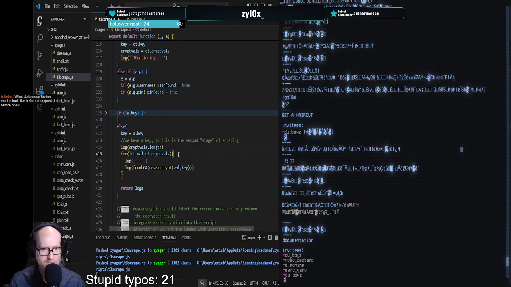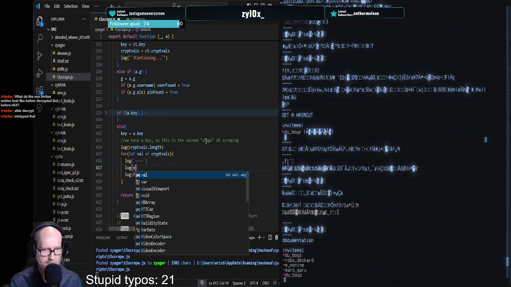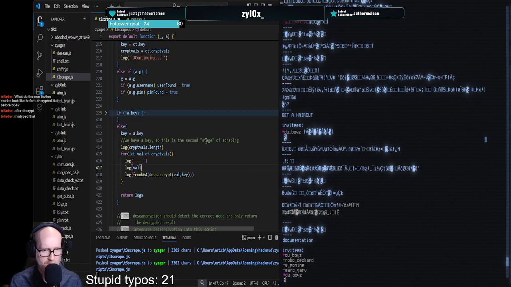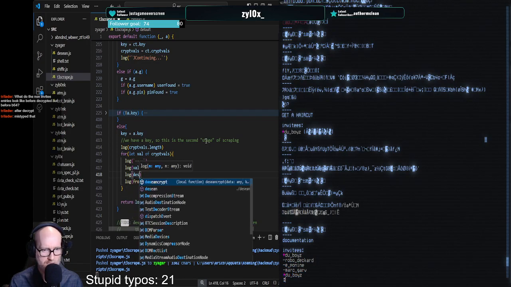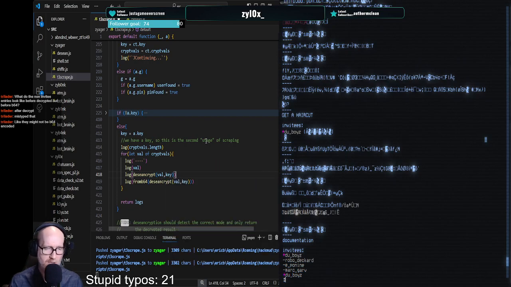So you want to just, so we could log. Okay, so we could do this. Then we could log the crypt val, just the value. Then we could log the decrypted val with key, and then we could log the from B64.